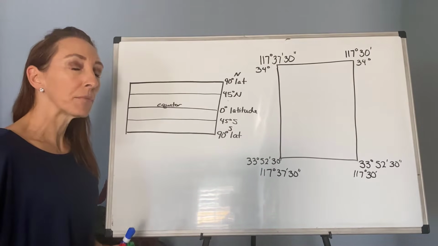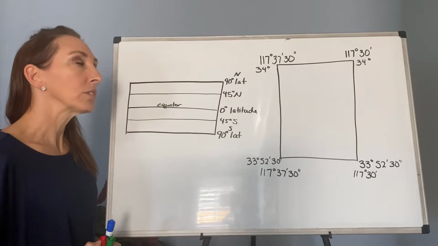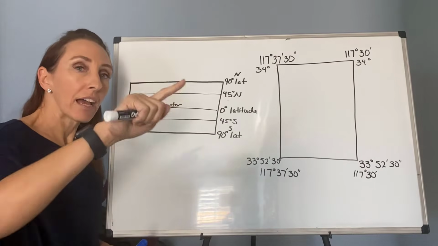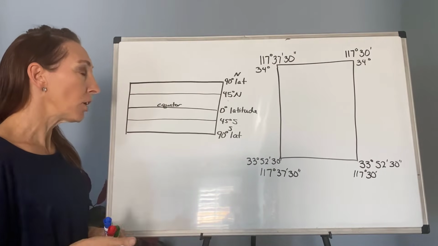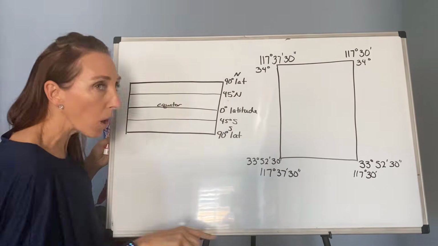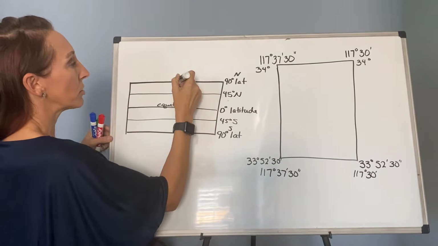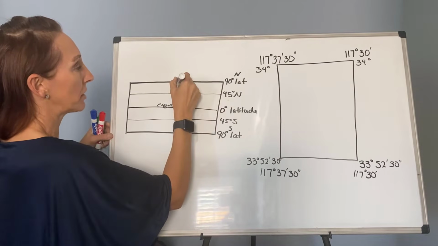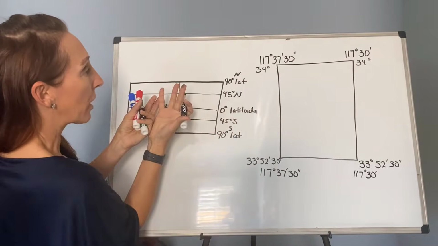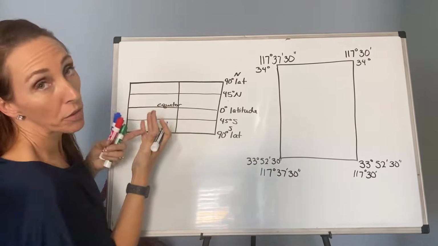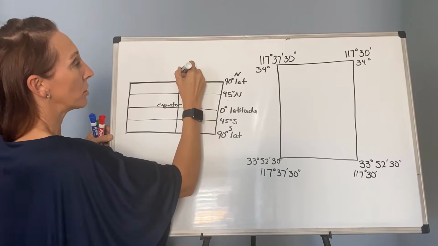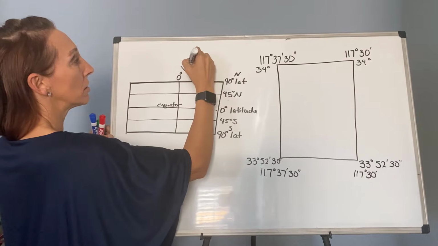So we also have the concept of longitude. And so just like there's this belt around the middle of the Earth that we call the equator, there's a line that runs vertically around a particular spot that we call the prime meridian. And so it goes all the way around. And so if we were to think about the prime meridian being right in the center of the map, and then we folded this map around, these two edges would meet on the back side. And so if this is the prime meridian, this would be 0 degrees longitude.